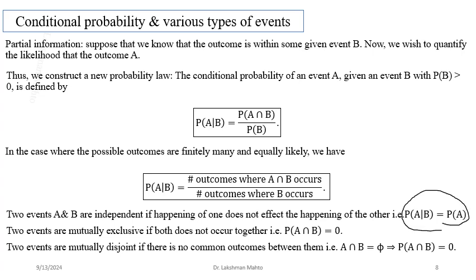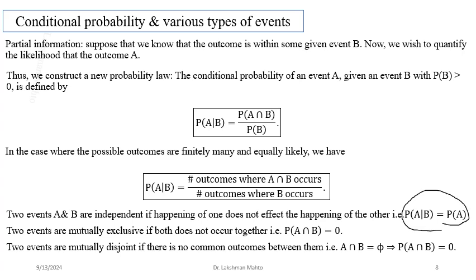What is the meaning of mutually exclusive? Both are not occurring together. So when you define mutually exclusive, it means the probability of occurrence of both together is zero. Like that, if you are taking a continuous sample space, there I had told that the probability of occurrence of a single point is zero. So if you talk about A intersection B and we say that these are mutually exclusive, it means they may have some common point, but the occurrence of that common point would be zero. A single point has probability zero. So mutually exclusive is that the probability of occurrence of both events is zero.